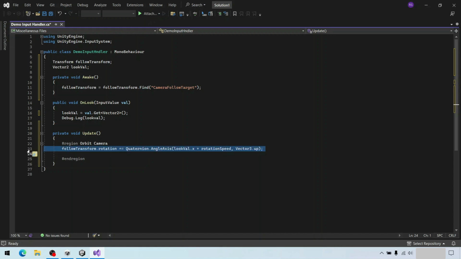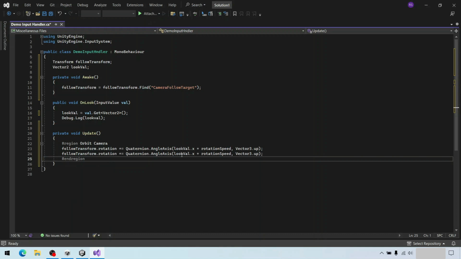And we also do it the other direction. Quaternion dot Euler, y axis is for horizontal rotation, and that will be vector 3 dot right. We'll also add this float.